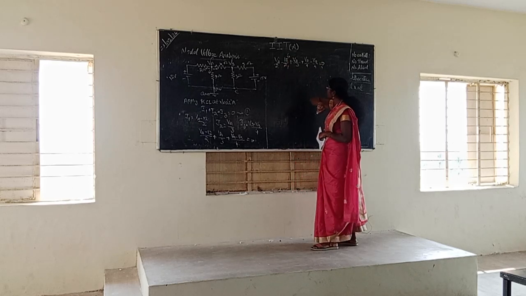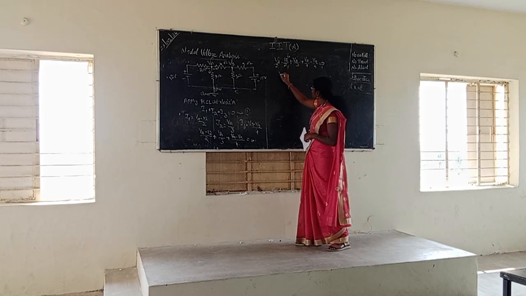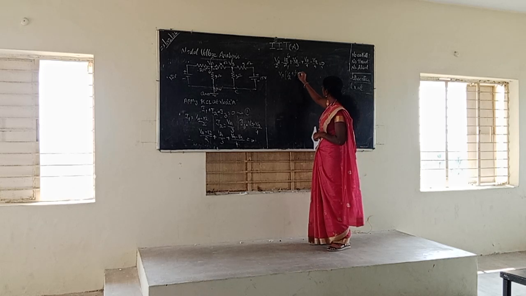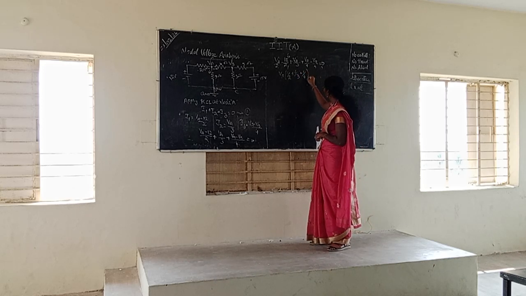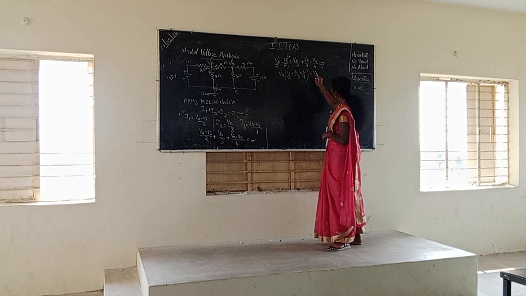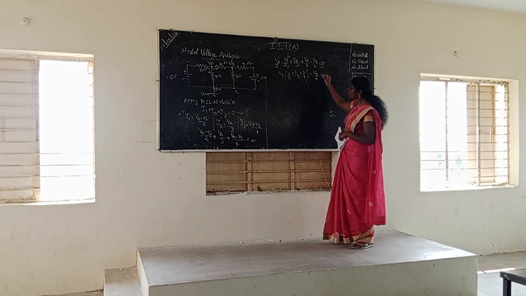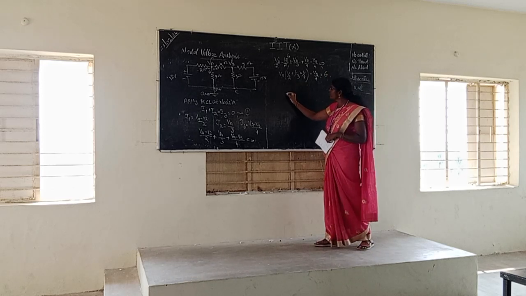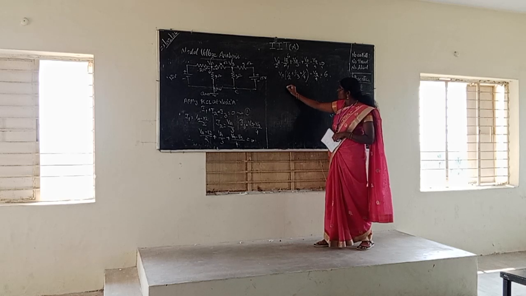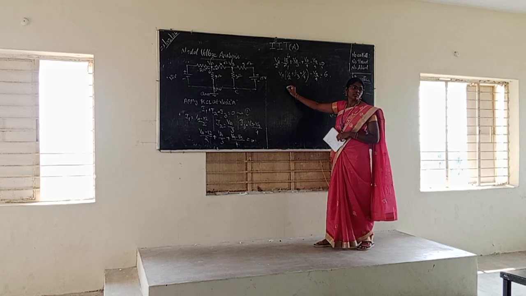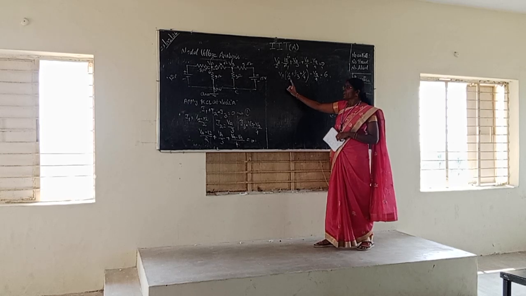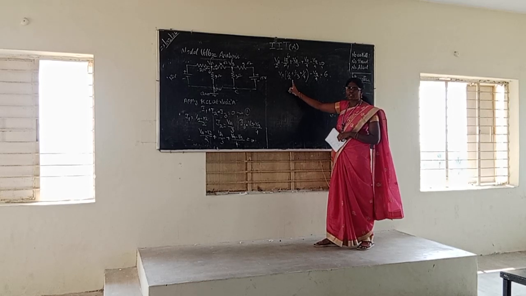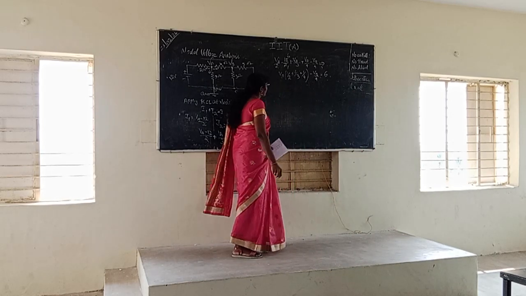Next, 12 by 2 is 6. Are there any numericals? No. So if we take VA common outside, 1 by 2 plus 1 by 3 plus 1 by 4, and in between there is VB by 4, equal to 6. 6 comes here. If you take the LCM, what is VA then? 11 by 12. LCM is 12. Next, what you have to do?